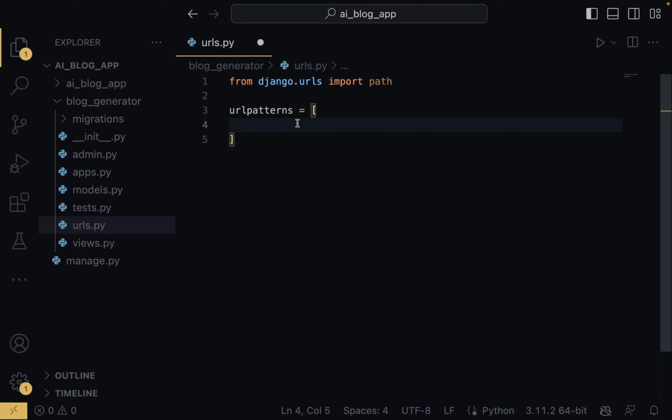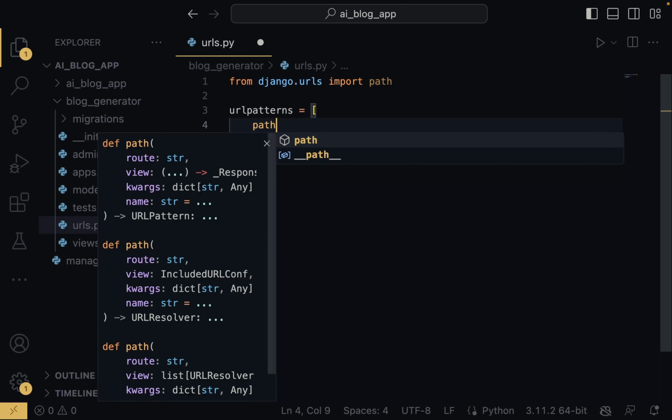If we have a website named mywebsite.com, that mywebsite.com is one URL. Then we could have another URL as mywebsite.com/login. That /login is another URL. So this urlpatterns basically takes a list of all the different URLs we're going to have on this web application. So the first one is obviously the home page.